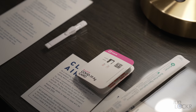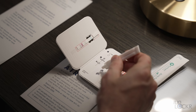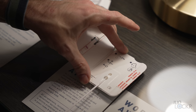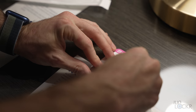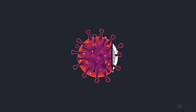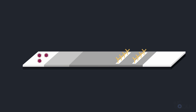So this Abbott Binax Now test is using what is called a lateral flow assay architecture. You take out the test, which contains a card, which you then fold open and lay flat on a surface. On the left we have the test strip, and we have two holes on the right. You fill the top hole with an extraction reagent — six drops in this case — and then use a swab to collect a sample from each of your nostrils. Place it in the bottom hole and up into the top hole. Rotate it three times to ensure the sample and reagent are properly integrated, then peel the adhesive and close the test up. Now the test strip is in contact with the nasal swab sample and reagent. Inside that reagent, we have a detergent which, similar to soap, breaks down the outer shells of the virus, so all of the nucleocapsid proteins are now exposed and start to flow laterally — hence the name — across the strip.